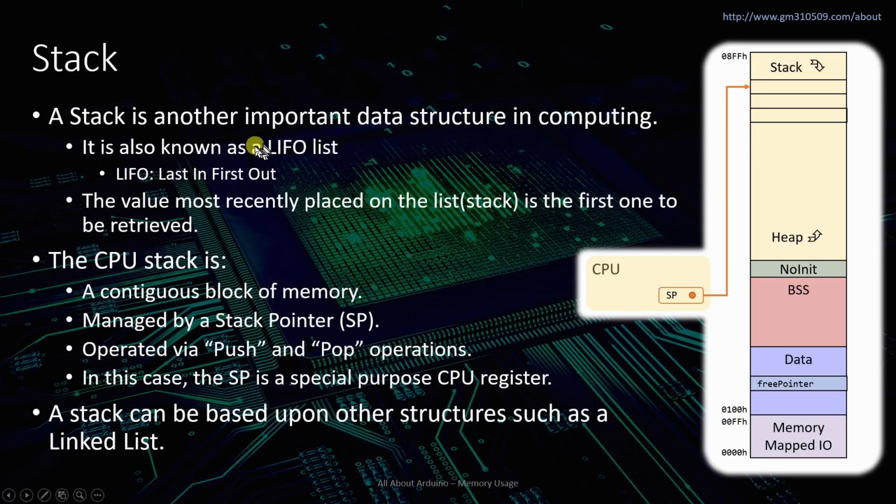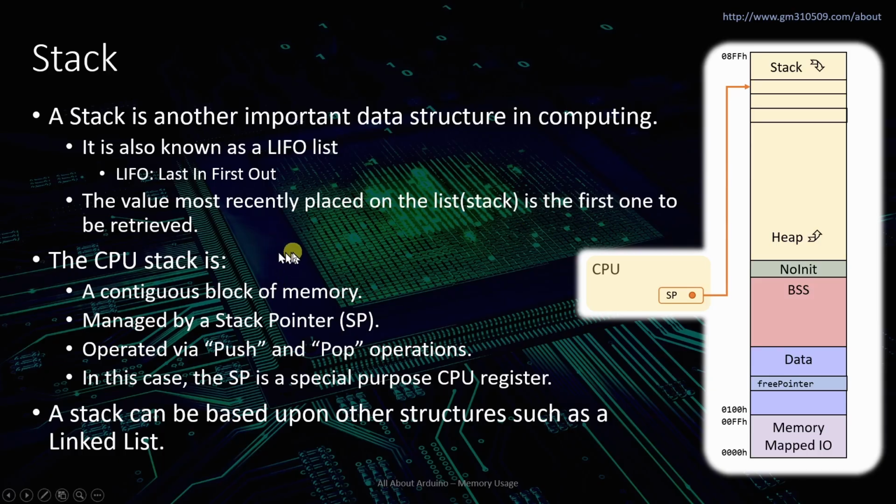All right, so like a linked list, a stack is another important data structure in computing. It's also known as a LIFO list. So LIFO means last in, first out. So think of a stack of plates. You pile them up. The last one that you put on is typically going to be the first one that you take off, and so on. And so that's what that says there. The value most recently placed on the list or the stack is the first one to be retrieved.